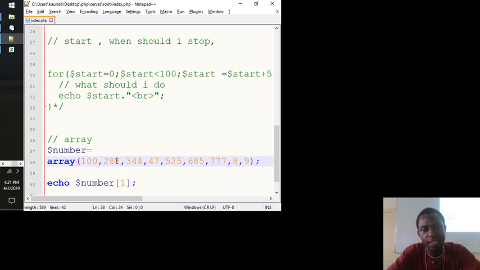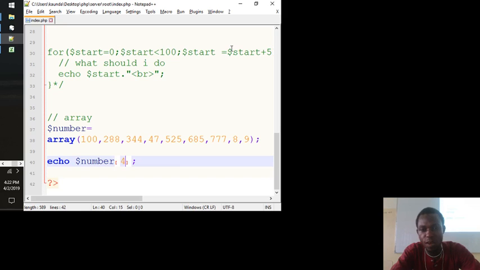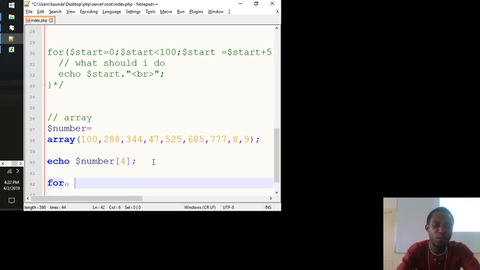So if I need the first item, second item, third item, fourth item, this is the 5th item, but if I put 5 here, it will not be. I have to reduce 1 from it, so that will be the 4th item, and that will give me the particular element I need. That is in case you need just one of them, but if you need to produce everything, then you still fall on the for loop. Are we okay?